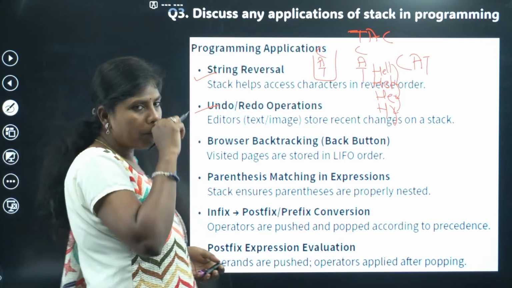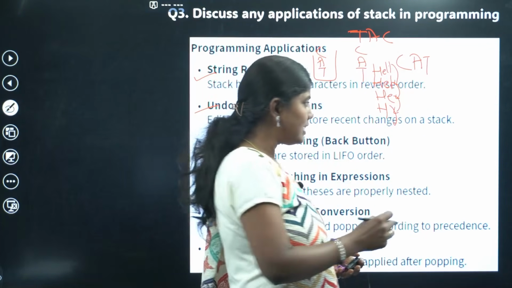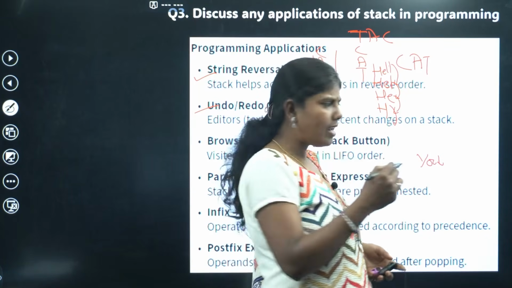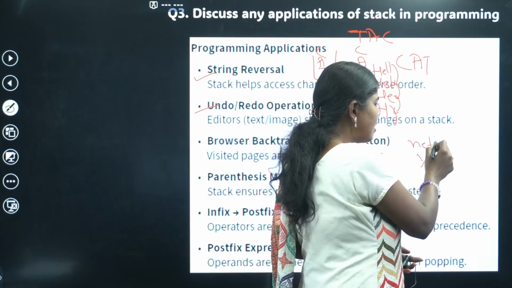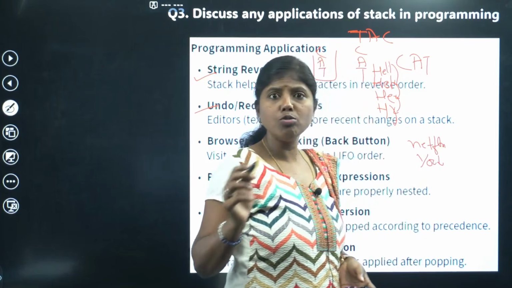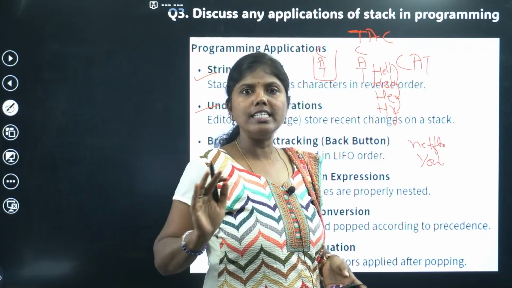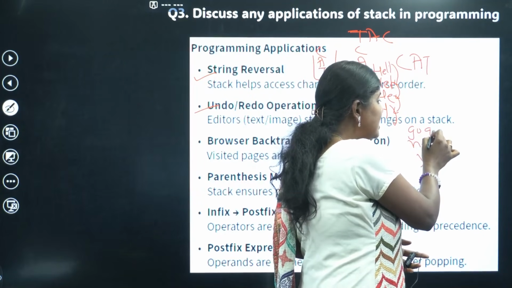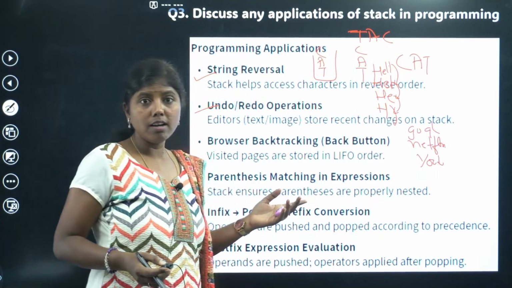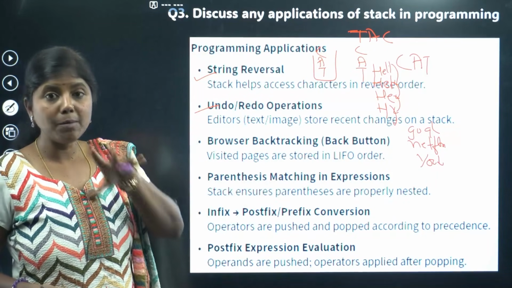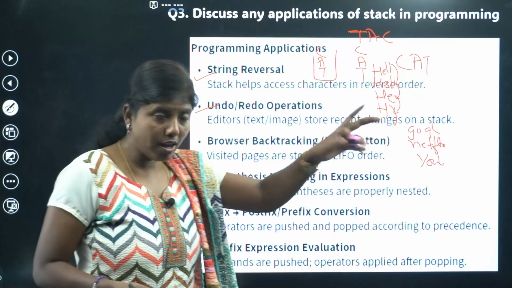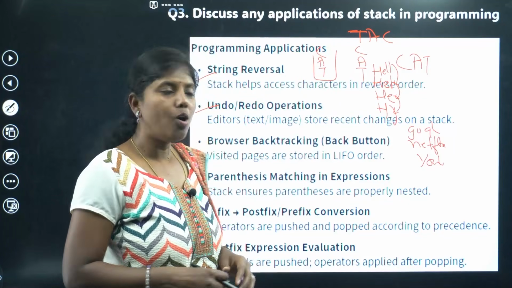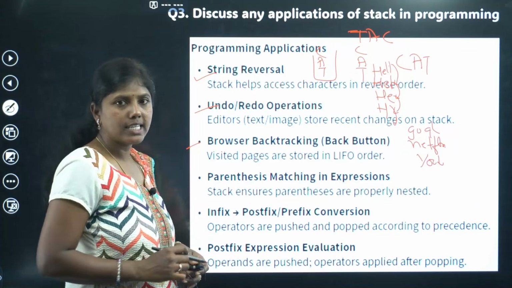Browser backtracking, or the back button. Let's consider that you have watched one video on YouTube, and after that you want to watch some series on Netflix, and then you finally feel that you want to really study something, so you search something in Google. Which is the recently visited web page? That's going to be Google, and it will come out first. Google, then Netflix, and then YouTube. Last in, first out, also based on stack.